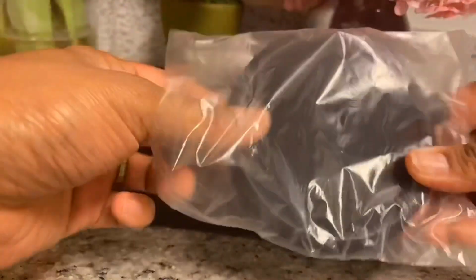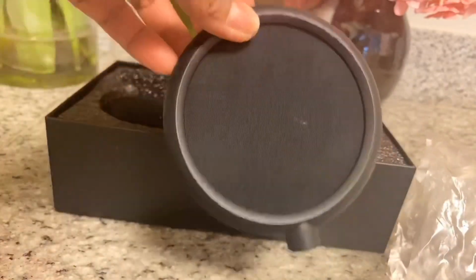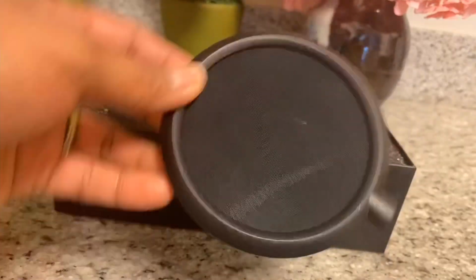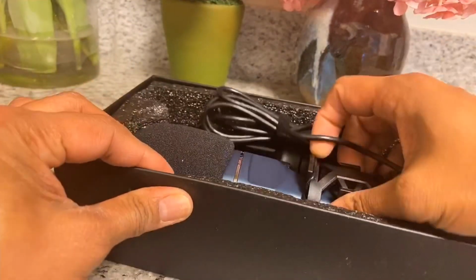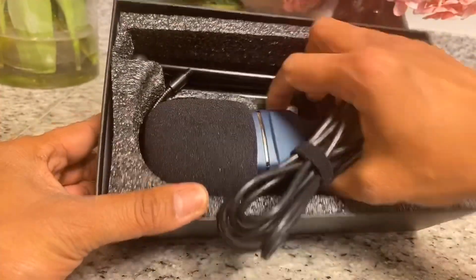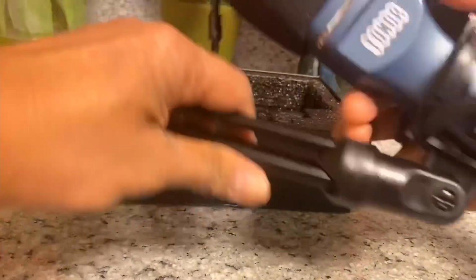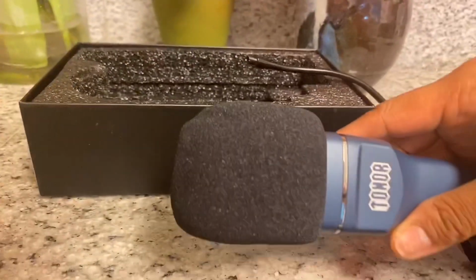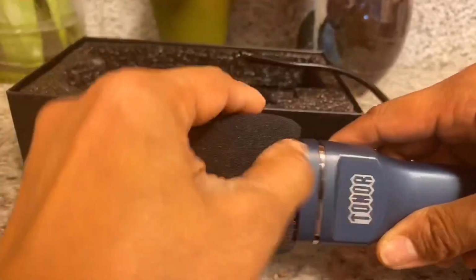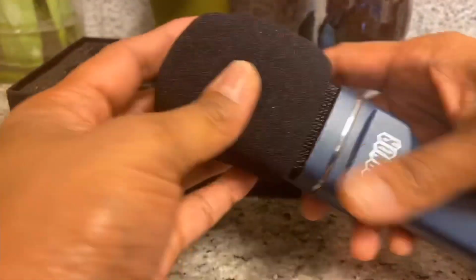Here is our next thing, this pop filter. It's kind of small compared to the other filters that I've seen. But you know what? I think this is good enough for a small microphone. Look at this. Oh my goodness. It's already attached. I mean, with most microphones, the filter would come separated. Oh, look at this. Our microphone, guys. It comes with another soft, removable filter. And you can remove it right there, and you can just insert it back.